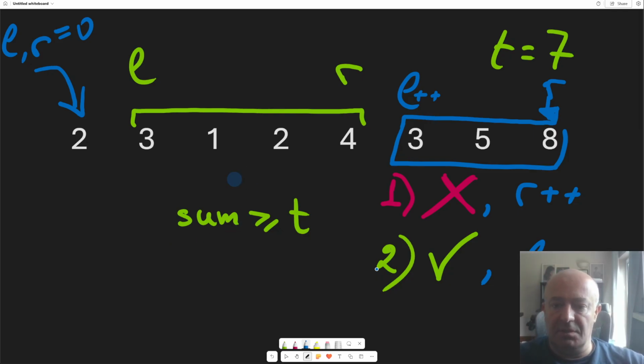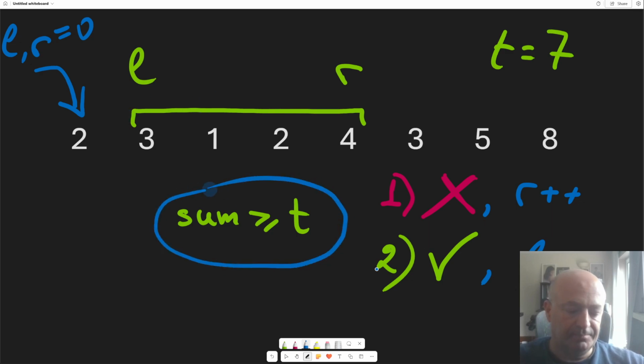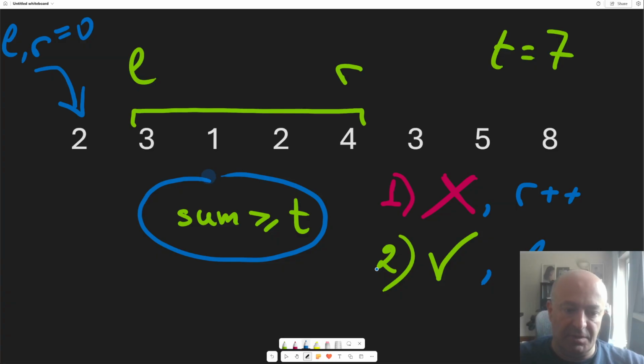So with this, I'm going to convince you that we're definitely going to find the correct answer with this algorithm. I'm going to convince you by saying that at some point we're going to look at the shortest range that satisfies this condition. Even though we're going to skip a whole bunch of other ranges, if there is more than one shortest range with this condition, we're going to go through all of them. So we're not going to skip those ranges that do matter. Okay? How am I going to prove that?